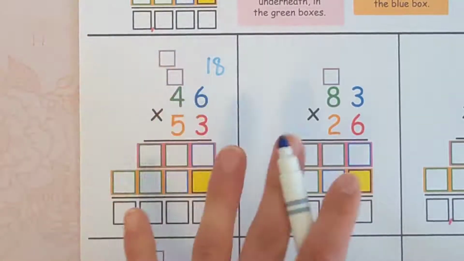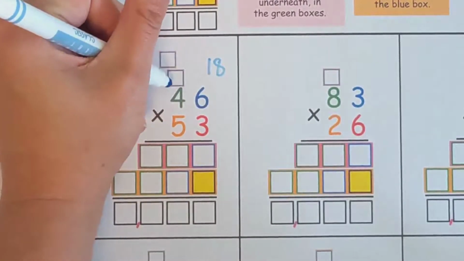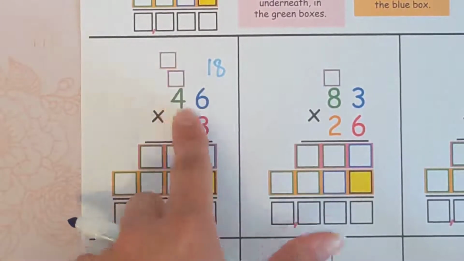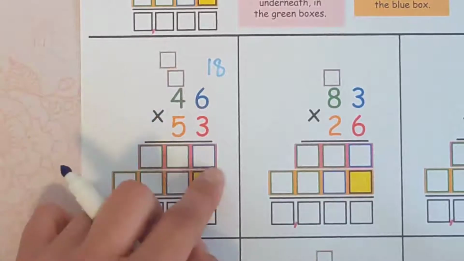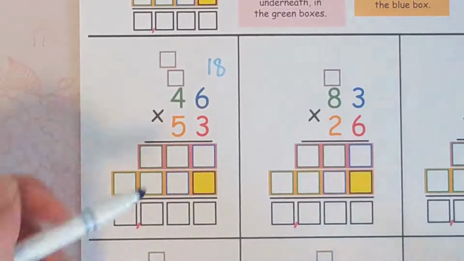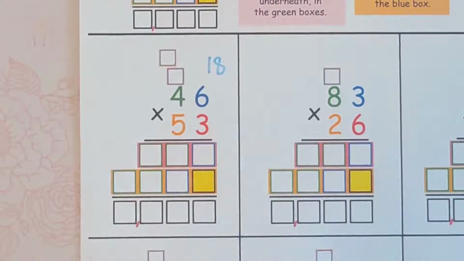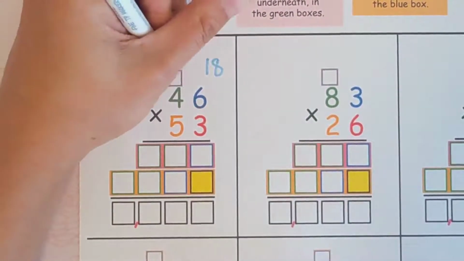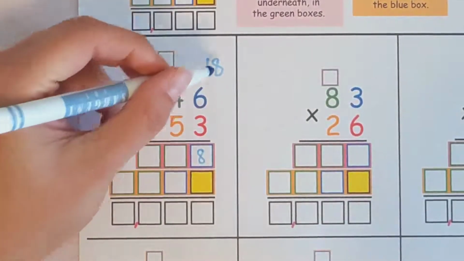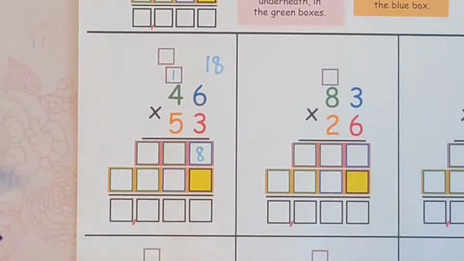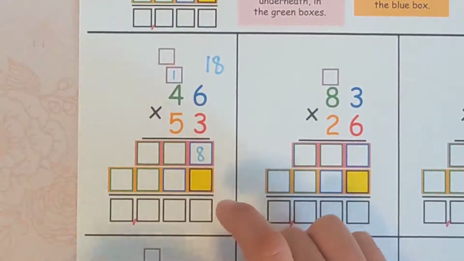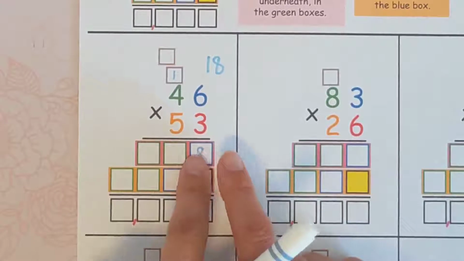And it's a little hard to see on the video, but this box is blue to kind of help remind us that this is for the 6. These 2 are blue and they have a red outline, red and blue. Not a huge deal, but it can help you if you're feeling a little bit stuck. Look at the colors, they'll remind you. All right, so 3 times 6 is 18 and we're going to carry 1, 8, 18. 1 in the 10s, 8 in the 1s, just like it should be. Then stay up here on the red, this is the red row, and just keep going with the red.